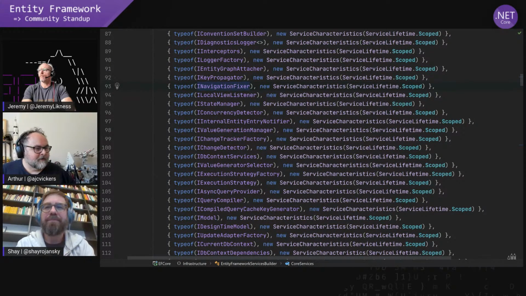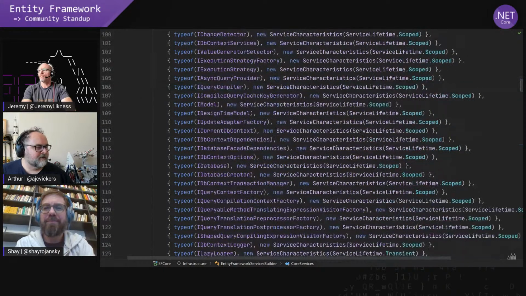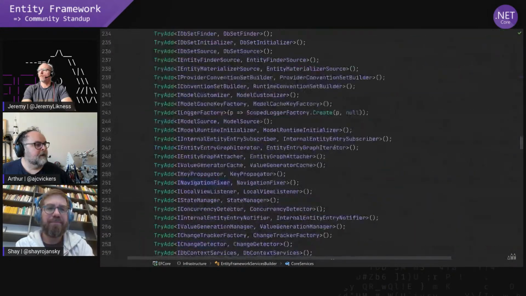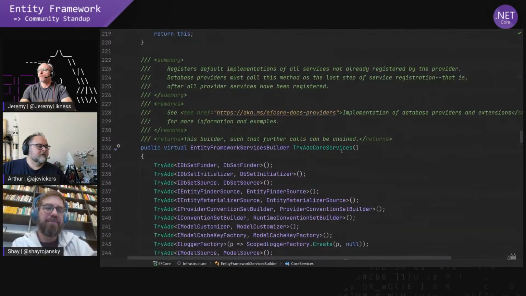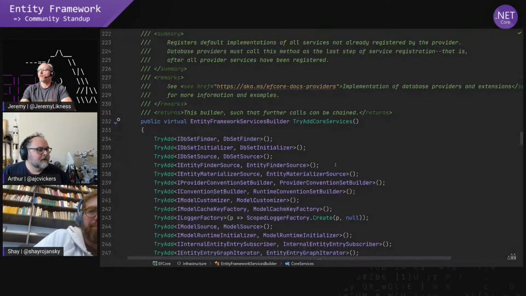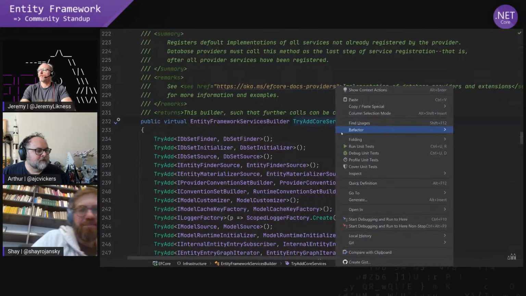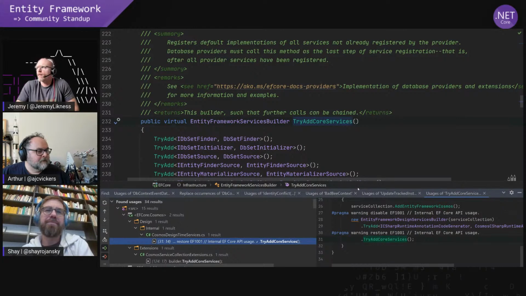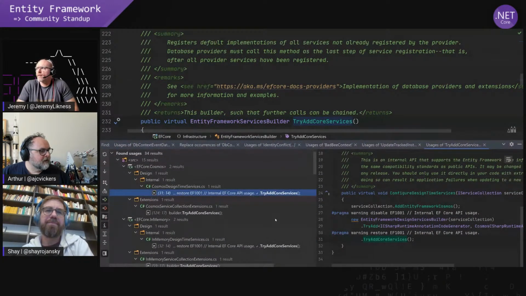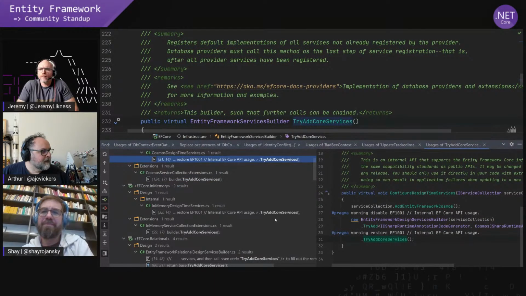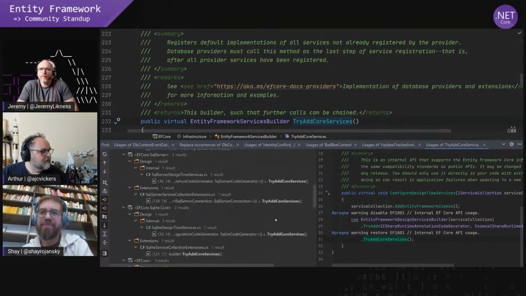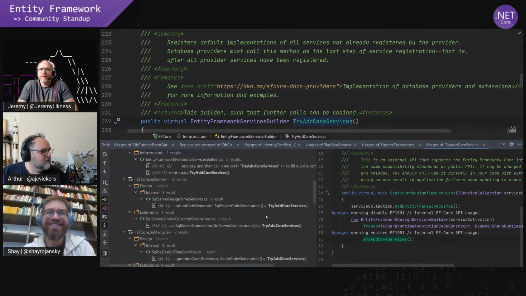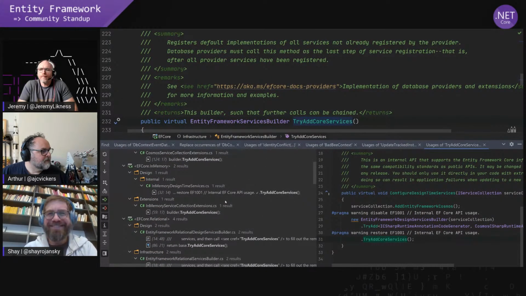Okay. So coming back to this, what we looked at, I think, was the AddCoreServices, right? So I'm going to talk about this a little bit more. And in fact, one of the places, I wonder if I can find usages of this, just so we can find where we actually call TryAddCoreServices. And it's going through here. I want to find, let's see, EF Core InMemory. Where is it? Here we go.